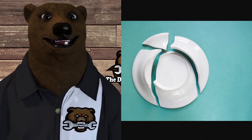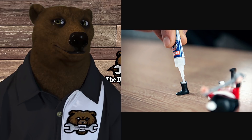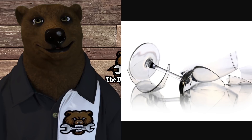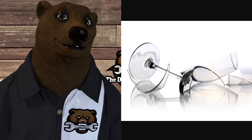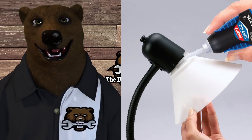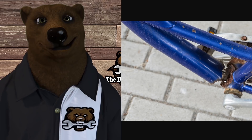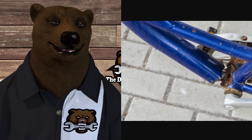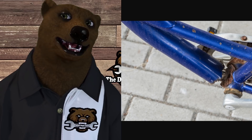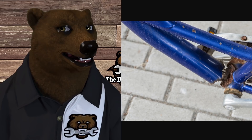CA glue is excellent on ceramics — any of these formulas work great there. It's also excellent at bonding plastic, great for putting kids' toys back together. You can do glass with it, though I usually just replace glass items unless they're heirlooms or keepsakes. Metal to metal, or metal to plastic, is also an excellent use. One interesting application: you can use super glue as a rust inhibitor — it soaks in, pulls out moisture, and seals against future intrusion. It's not a great fix, but a decent temporary band-aid.